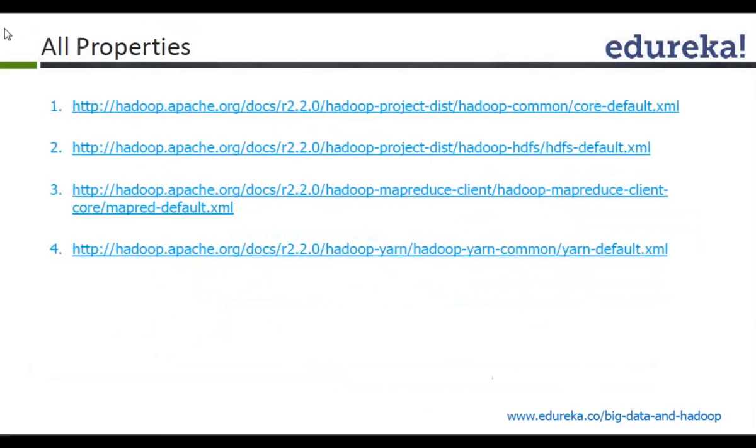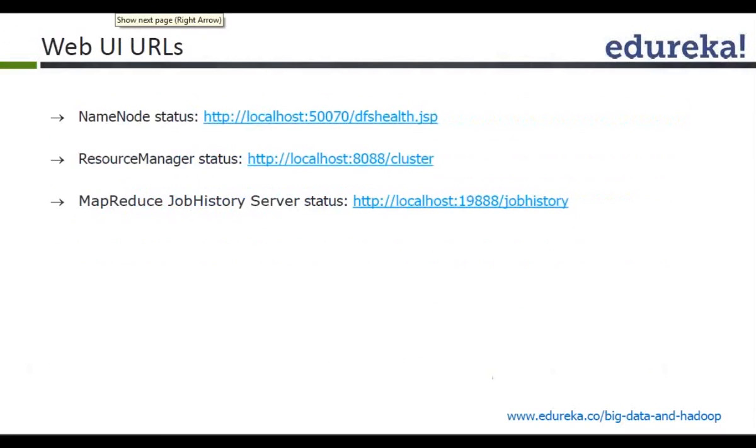Auxiliary service means the service which is going to internally take care of your shuffling, etc. That is what we will be seeing in our Mapred. What do you mean by services? What do you mean by shuffling? You will have to click on this link so that you come to know the detailed properties that are there. Now, if you want to see your services and check if everything is fine, you can go to these URLs in your VM and see the details of whatever is happening.